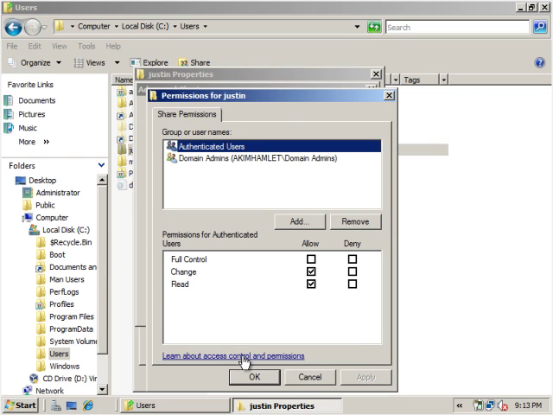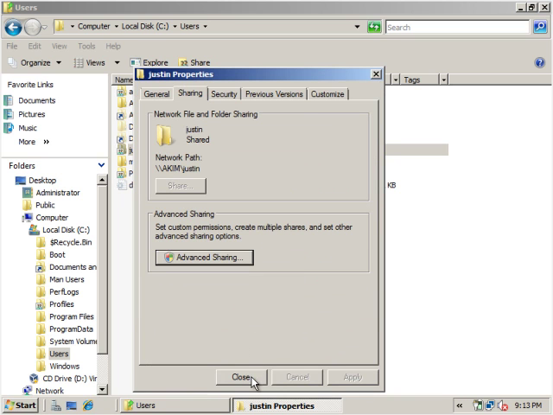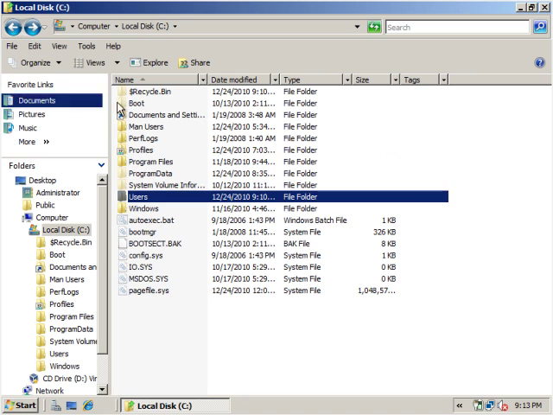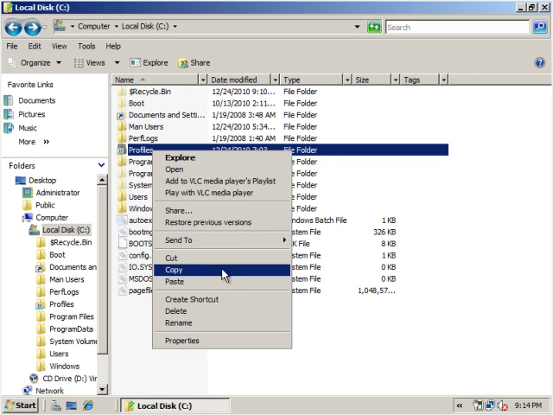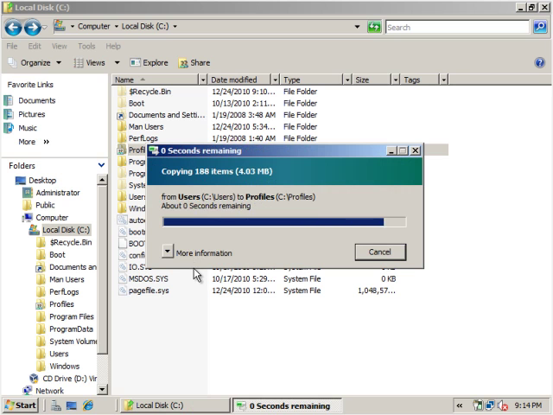We apply that, close, and next we copy this and paste it into the profiles folder. I had a profiles folder from before for the other videos, so all I have to do is copy and paste, but you'll have to create the profiles folder if you're doing this for the first time.